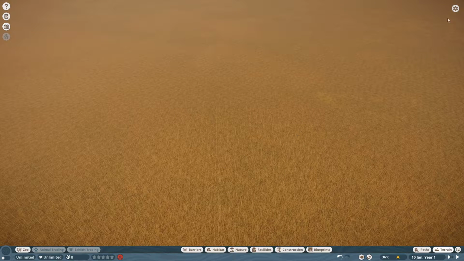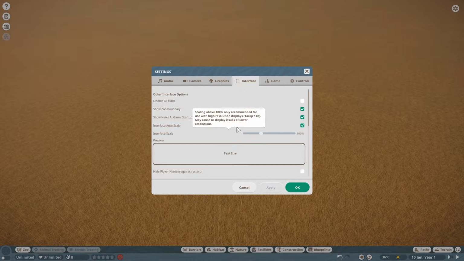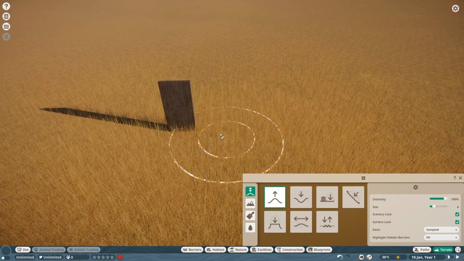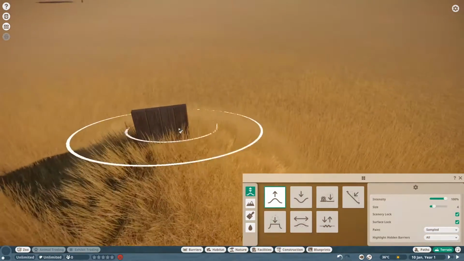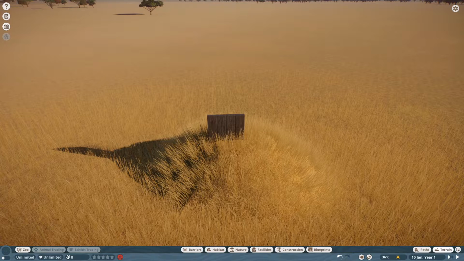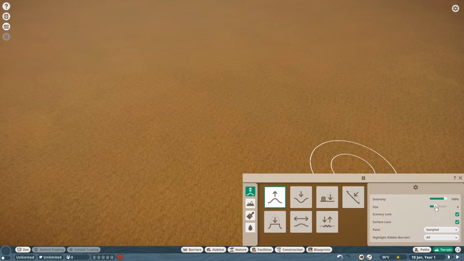Okay, really quick, you guys need to open your settings and then click on Game and enable the disable terrain collision. Make sure you have that checked because it allows you to manipulate your terrain through other objects and it just makes it a lot easier to use. This is very important if you want your terraforming to be very smooth and clean like the way I do it. Alright, first things first, let's go over each little setting for terraforming.